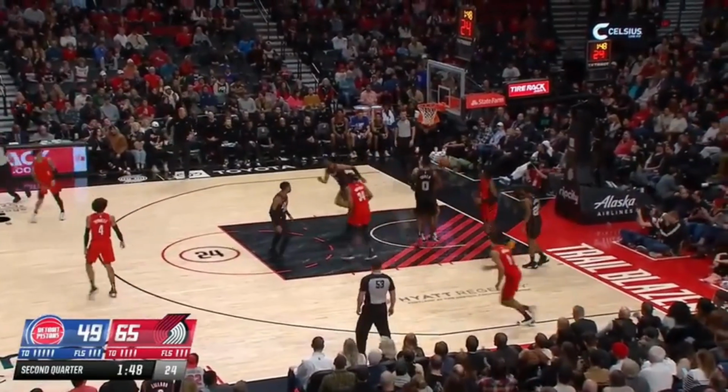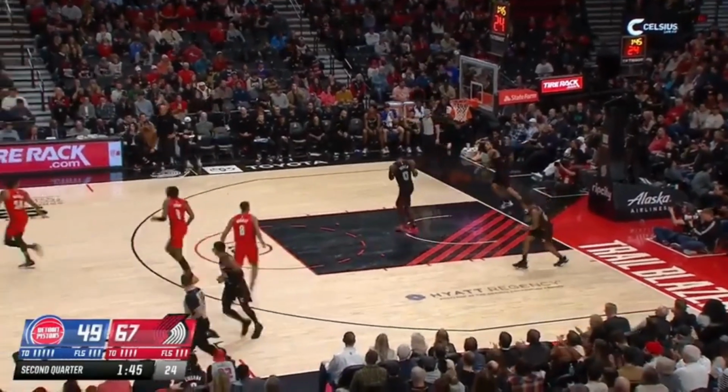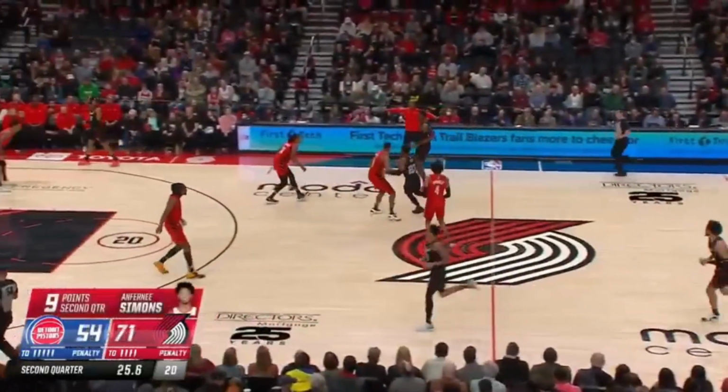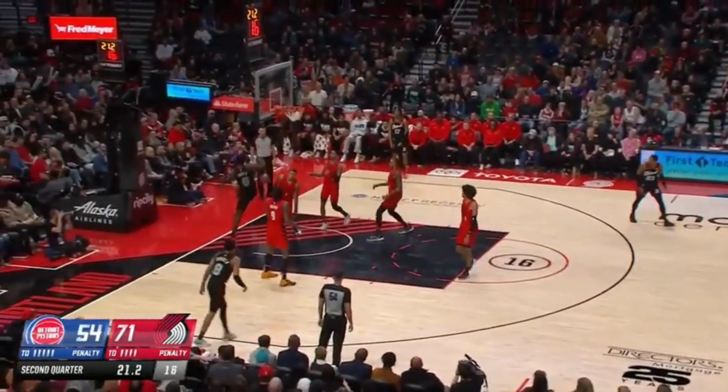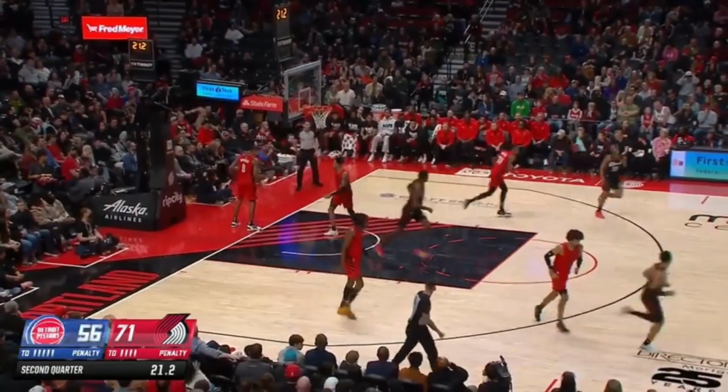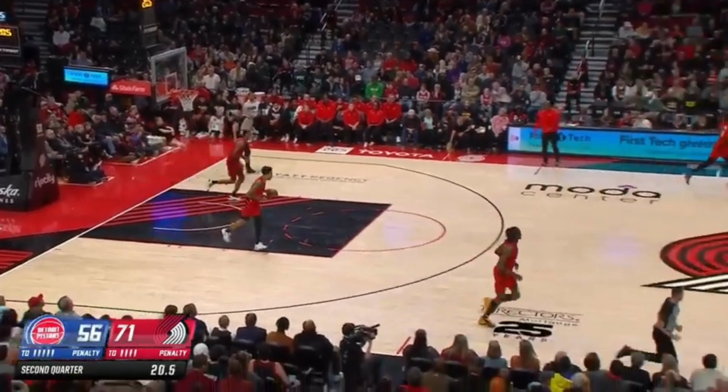Drop step spin into the lane. Grant, beautiful footwork along the inline. I mean, the last move he made was sensational. He got bumped and missed the shot. In this one, though, that corkscrew to the fade, and then Duren comes the other way and just hammers it down. Just back the cylinder.